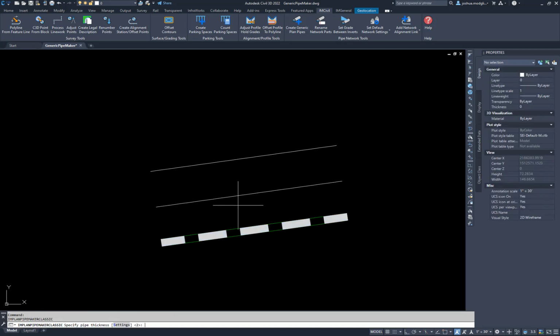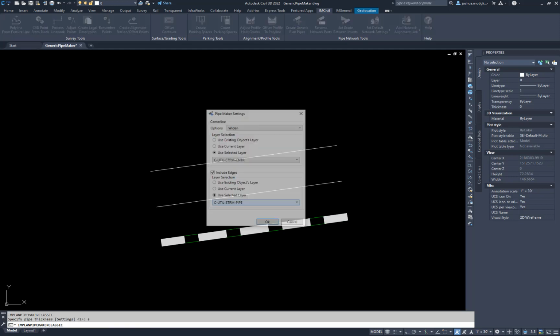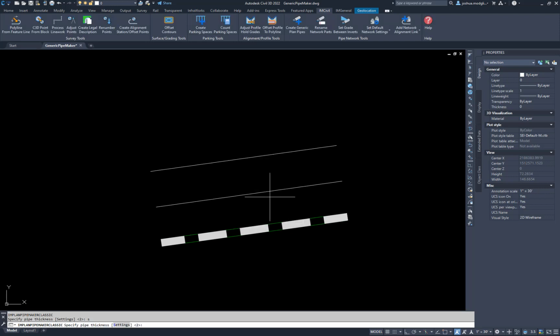Let's look at some of these other settings. I'm going to start the command again and go to settings, and this time we're going to say I don't want to show the center line. We are going to show some edges here, and so we're going to include the edges, and we're going to leave those settings alone. We just changed this and said I don't want to see a center line. This is actually the basis of the app, the little tool here. This is what the surveyors first requested. So we're going to select that center line. It's going to remove the center line and place 2 lines, the edges of the pipe, at the width of the pipe.